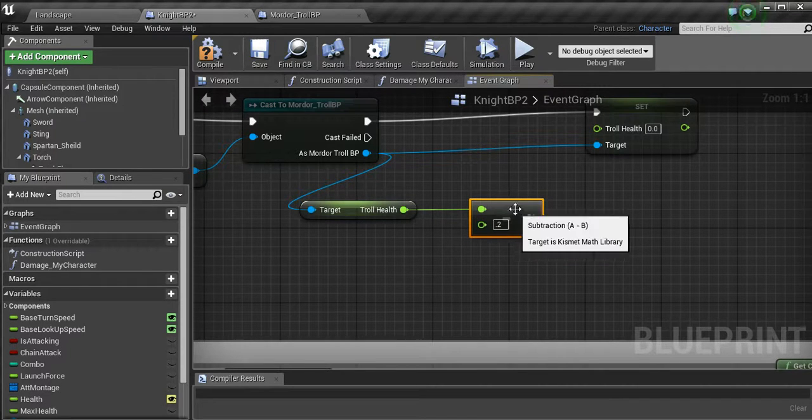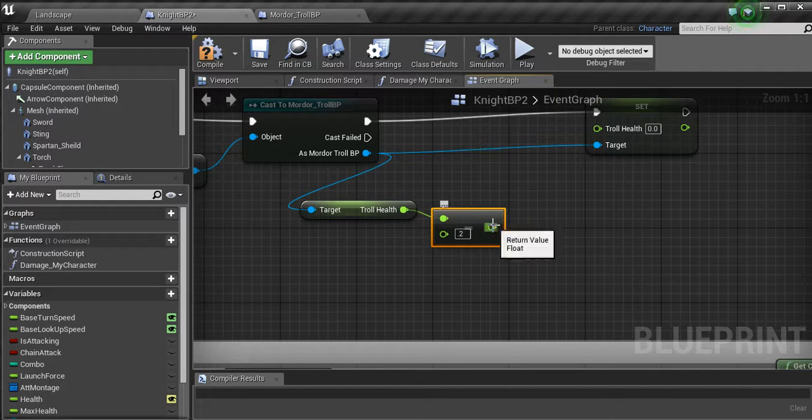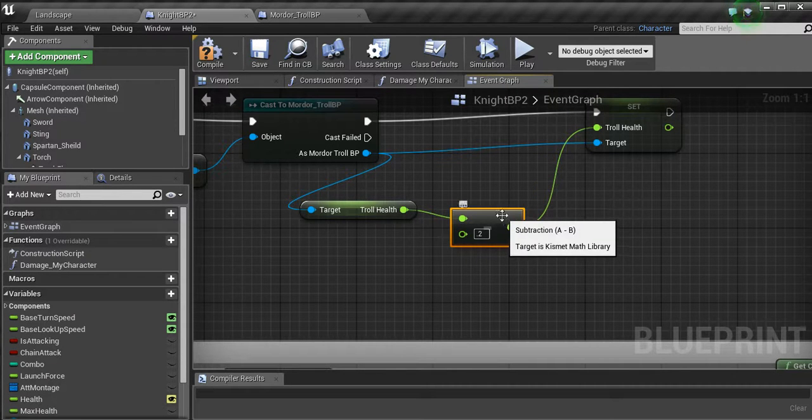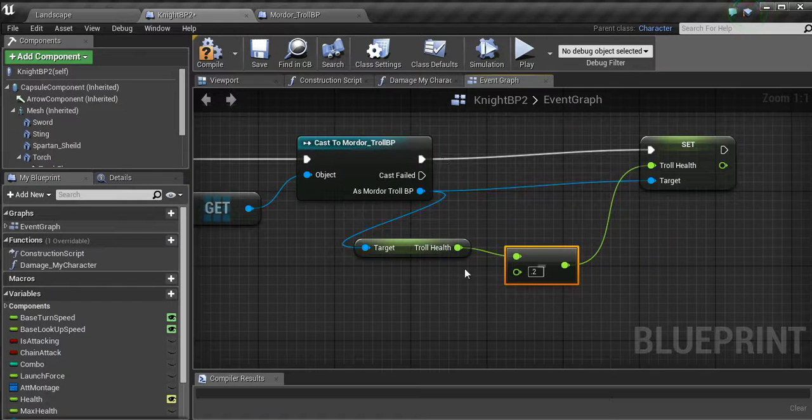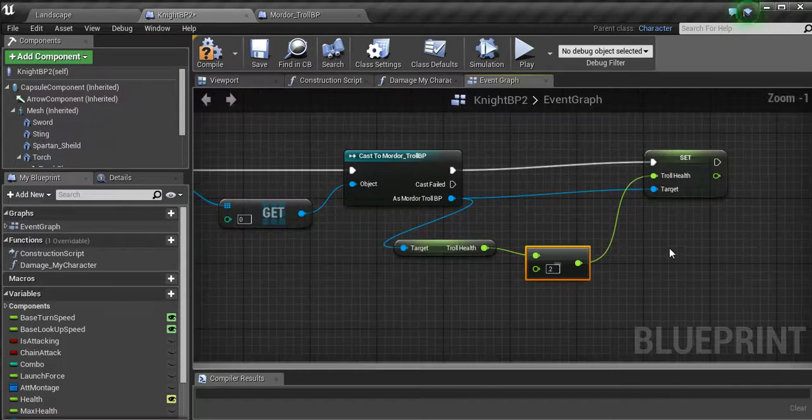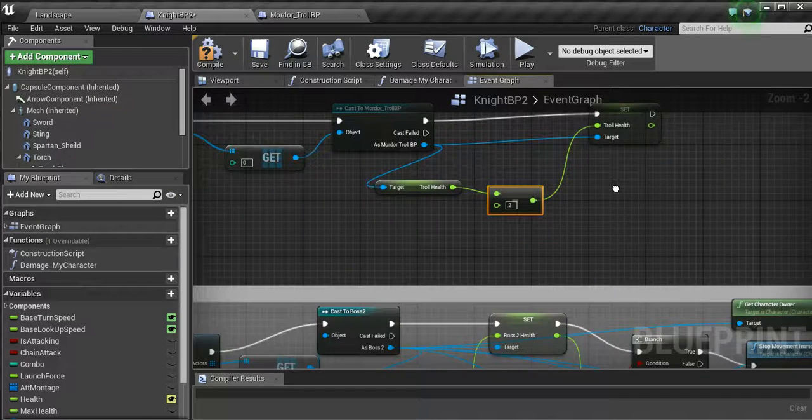Doesn't really matter at this point. This is only for testing purposes to make sure that our bar is actually working the way we intend it to. So every time we press the K key, we're going to subtract 0.2 from his current health and then set that as the new variable. So this is really all we have to do to get that to work.